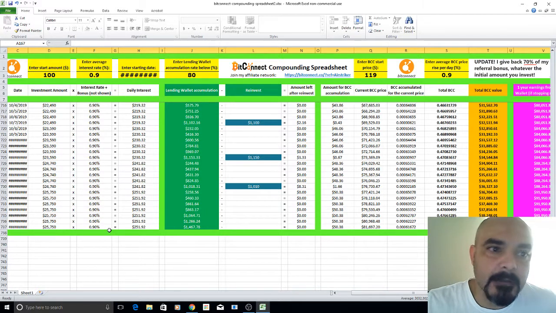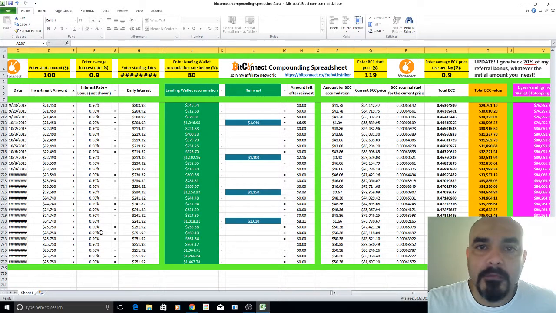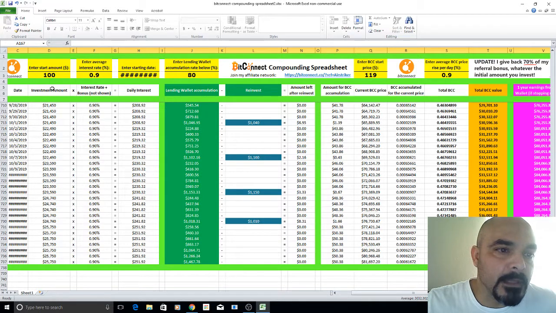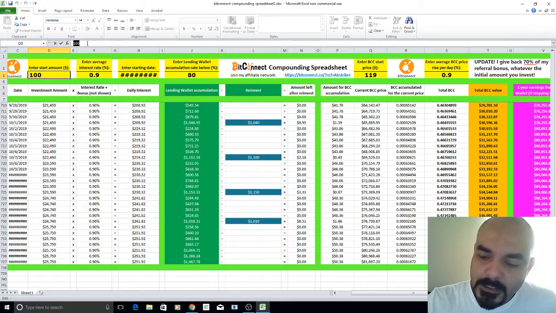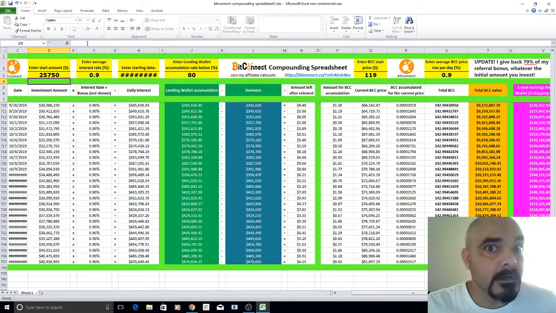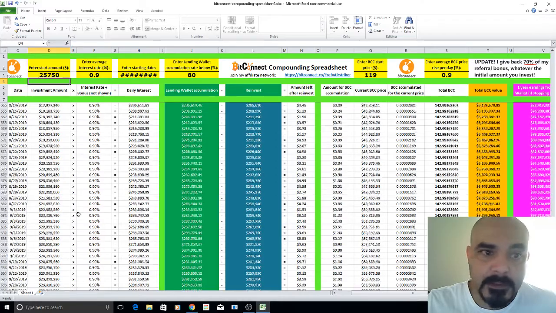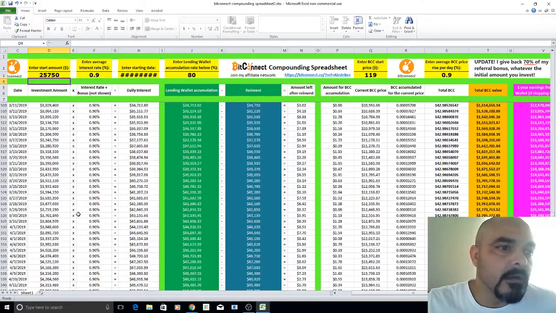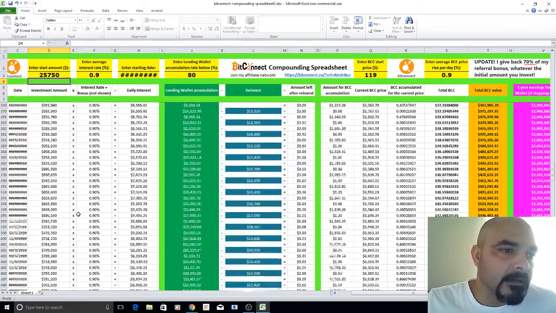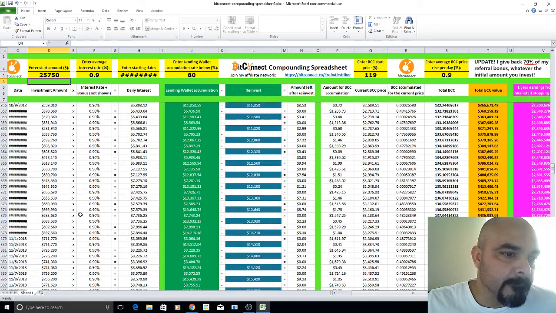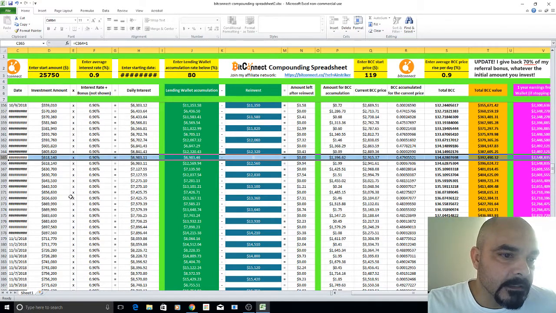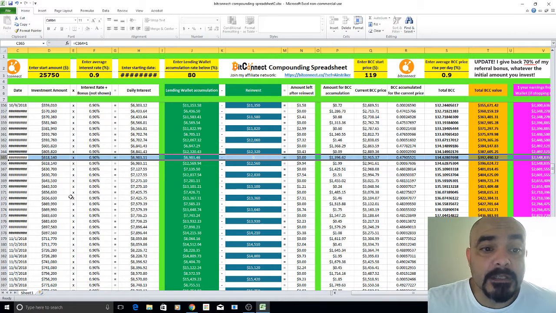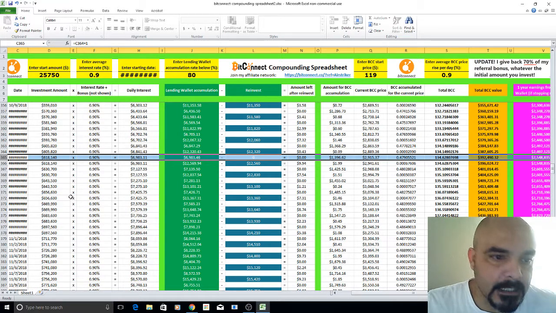I'm not going to stop there. I'm going to keep going. I really want to put myself on a 3-year plan, because what the 3-year plan is going to do is going to change everything, because then the numbers start to get a lot bigger, especially your principal balance and so forth. So I'm going to go up to the end of year 365, and you can start to see how much of a difference a platform like this can make.